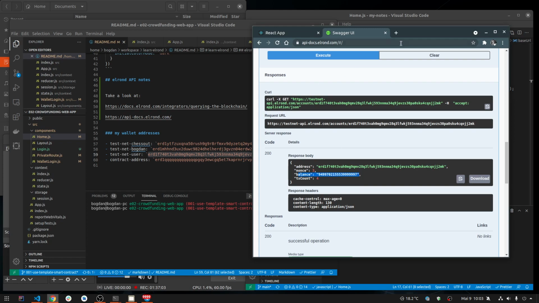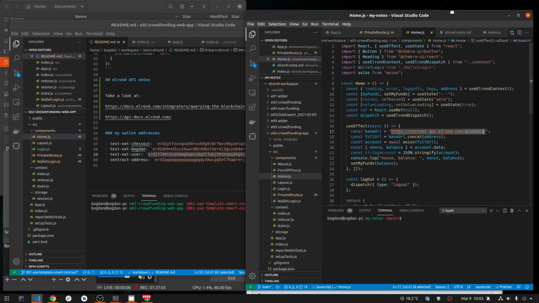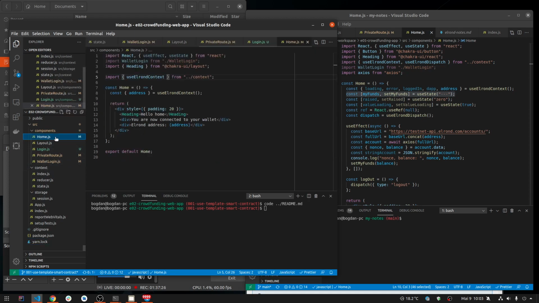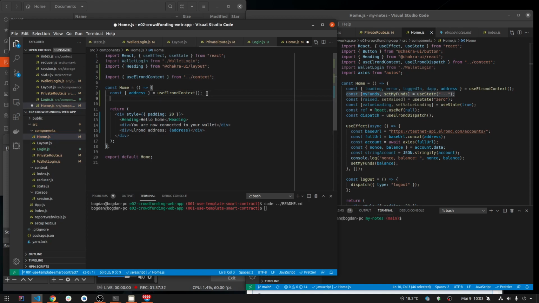So how do we do this? To simplify things, we're just going to use useEffect, and say this balance and my funds, set my funds, and we're going to use useState. I'm tired. I've been talking a lot. I don't think I ever talked so much since the morning.